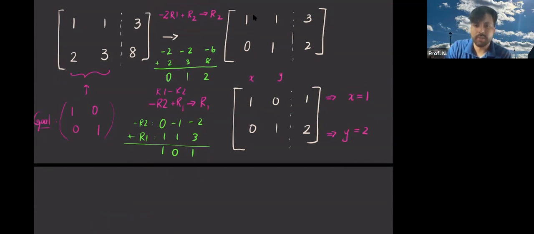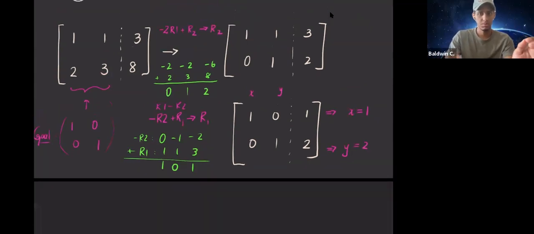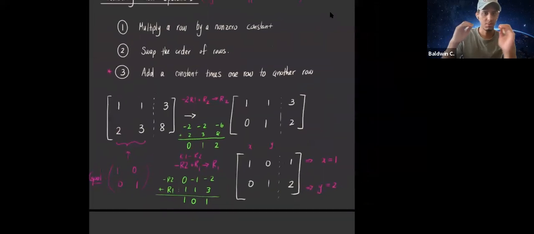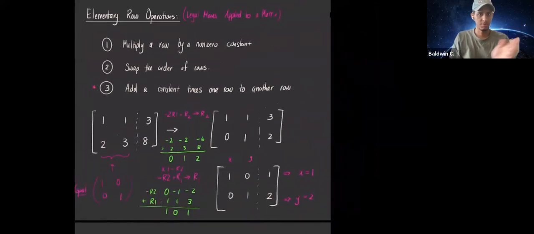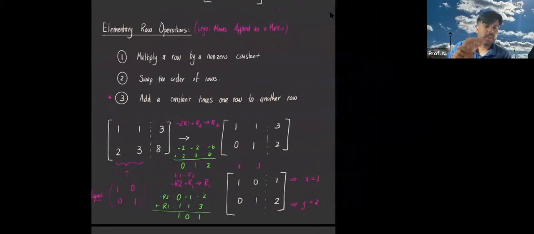But Baldwin, yes, you have a question. Just going back to the structure that you were talking about earlier. So for example, each row would be dedicated for one variable. For example, the first row would be for X, the second row would be... No, be careful. The words row and column have to be clear. A row is horizontal and a row represents an equation. The columns are representing the variables.